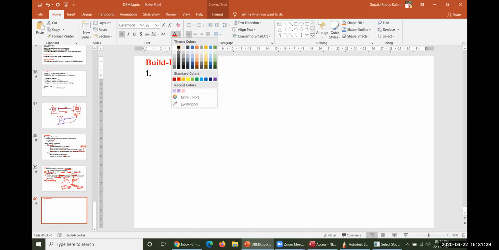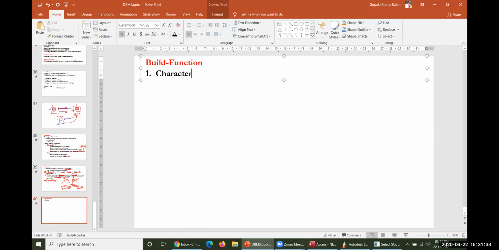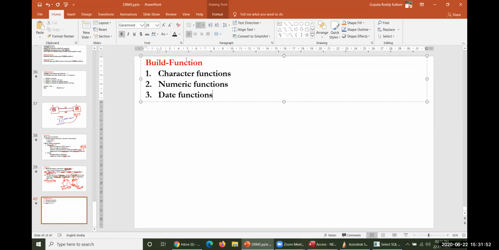Let me list out the points here: character functions, numeric functions, then date functions, then aggregate functions.